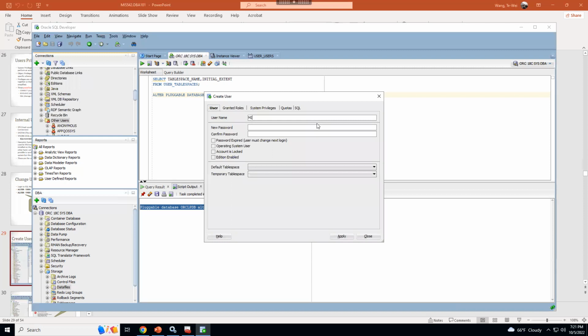Call it MIS542. Password, I'll just use password. And we select user Tim, right? There are some other options, and in our previous exercise, we go into the role and grant different roles to the user. But for now, to demonstrate, let's just take a look at the error message. Apply.